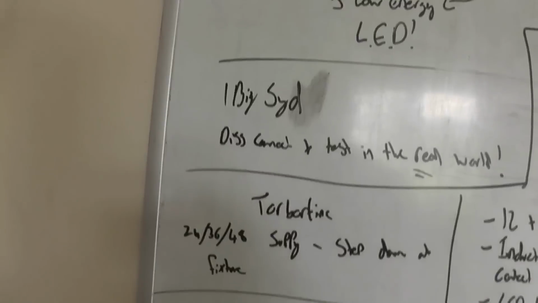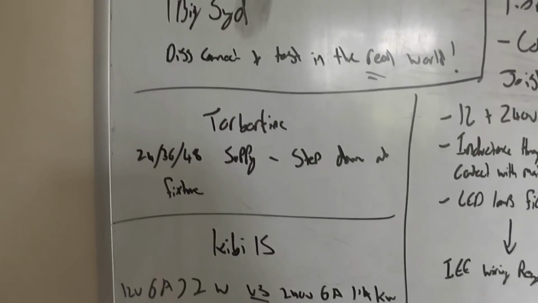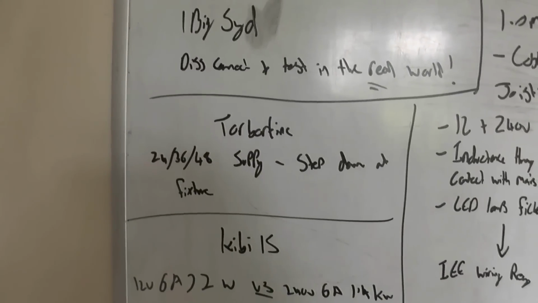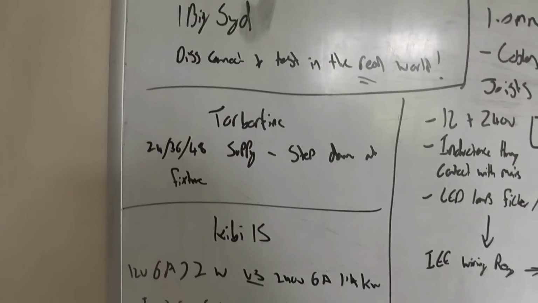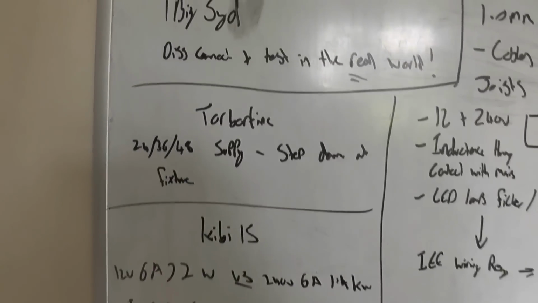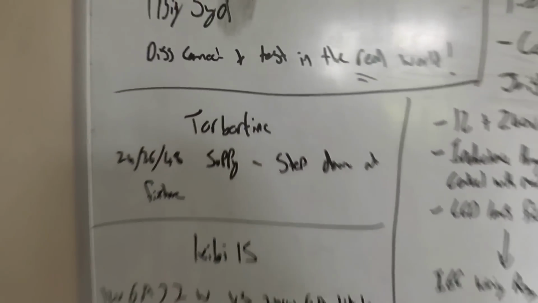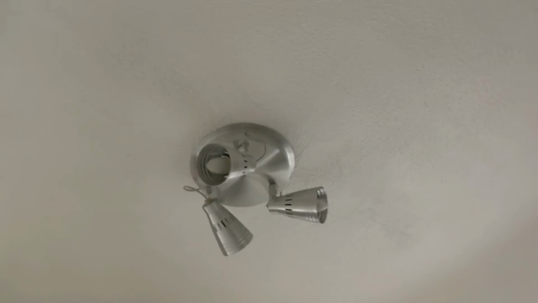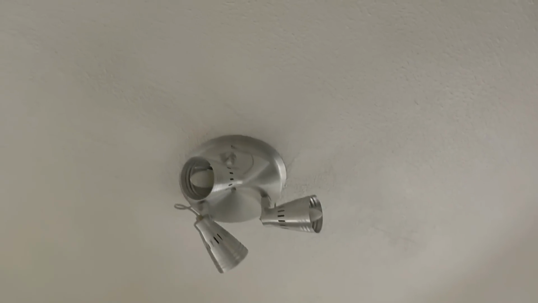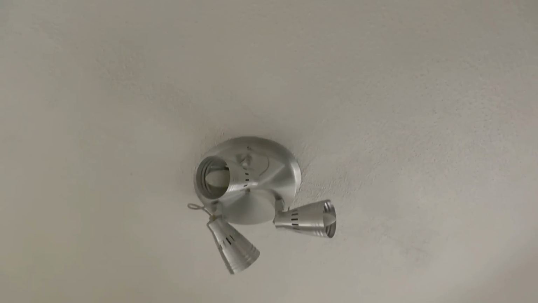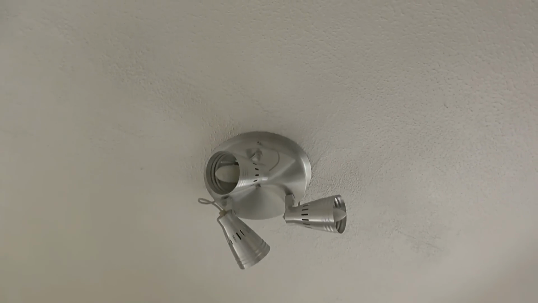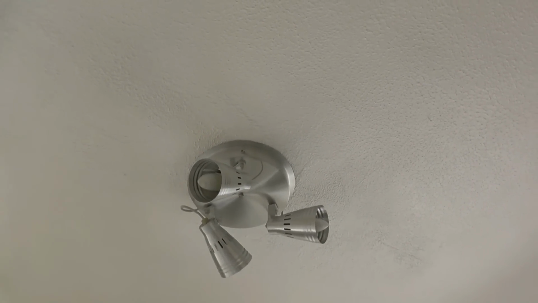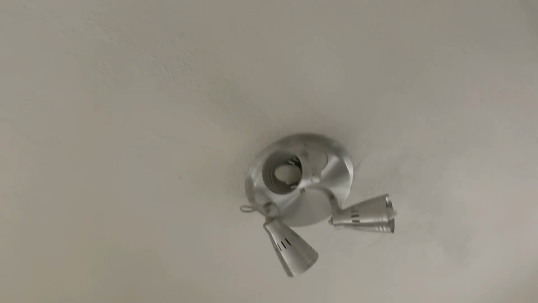Torbatin has a really good idea, which is running the 1mm lighting circuit on a higher voltage supply, like 24, 36, or 48 volts, and then stepping down at each fitting. In theory that's actually a good idea, because that way you'll have a higher capacity on your lighting circuit. Fittings like that would be quite easy to convert with a step down converter. And there are some really good 3-amp solid state buck converters on the market, which would fit nicely in there and give you the capacity for 36 watts while keeping the higher capacity on your lighting circuit.